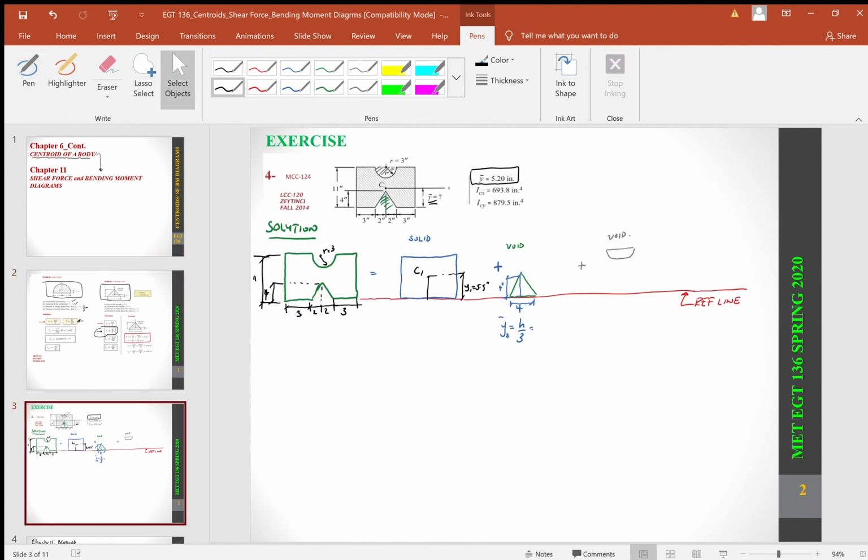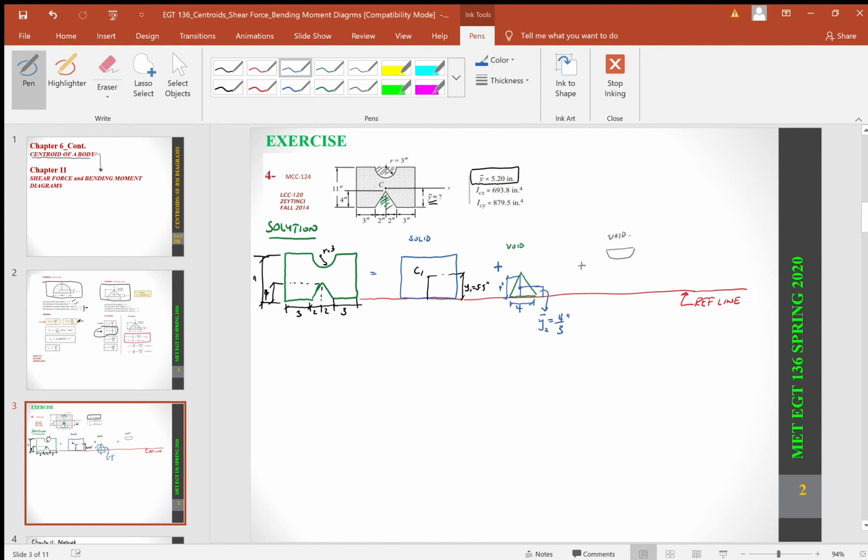So that's going to be 4 over 3. I'm just going to erase this part so we can have some space. So our y2 is going to be around here. y2 bar equals 4 over 3 inches.